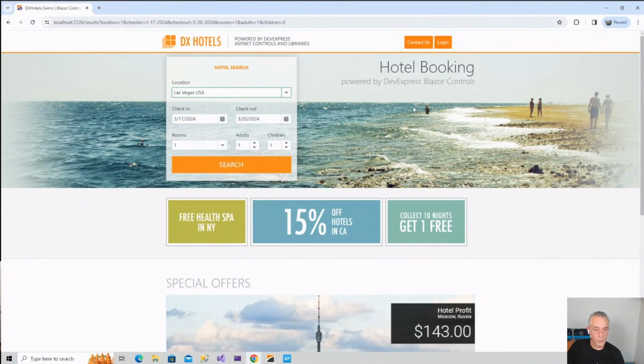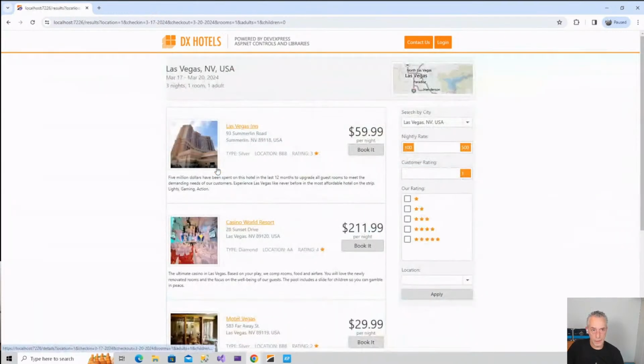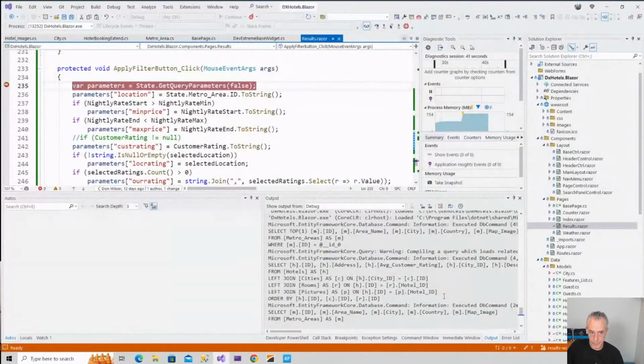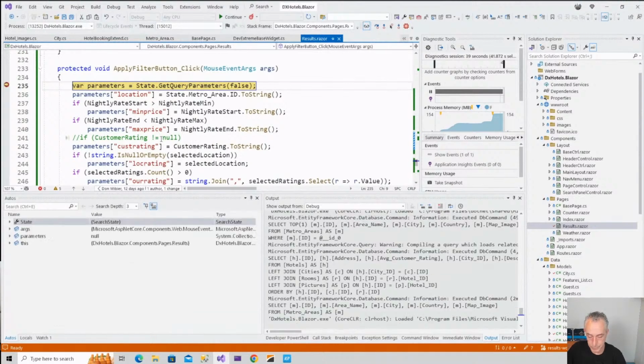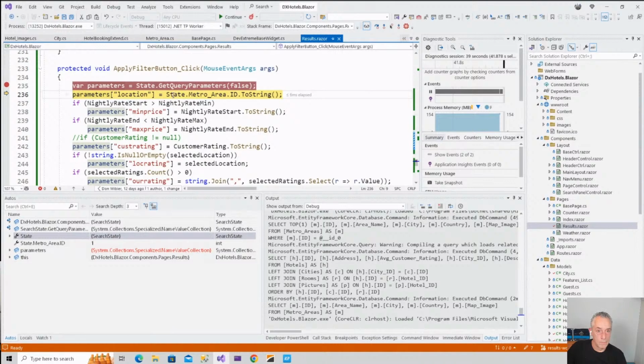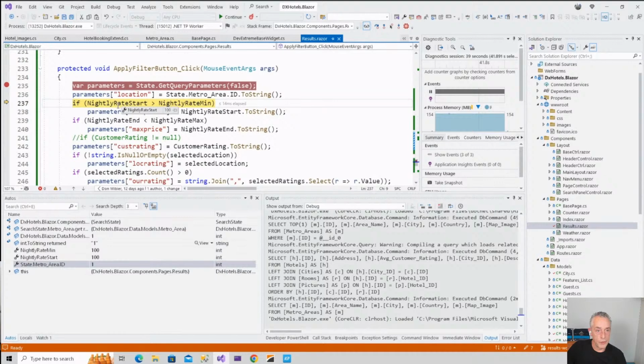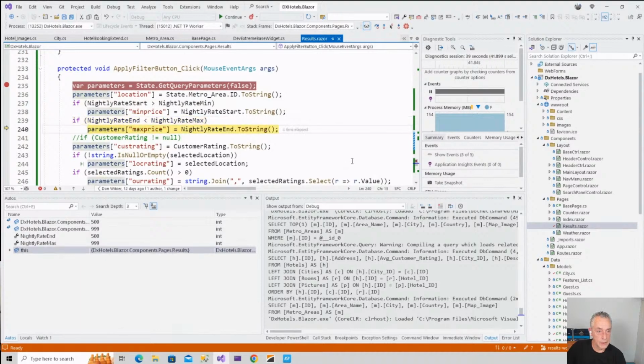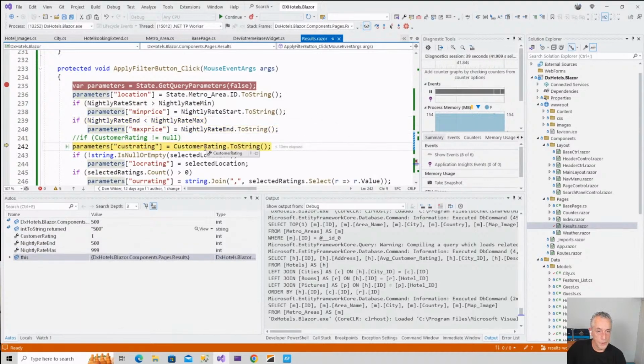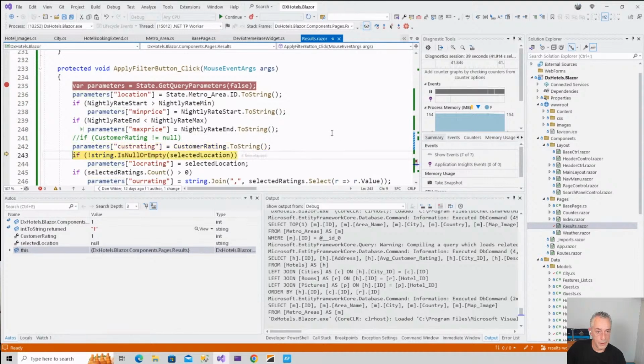If I change this one to San Francisco and hit apply, we're going to be here. And this seems good. Nightly rate is 100, minimum as well. Customer rating is 1.